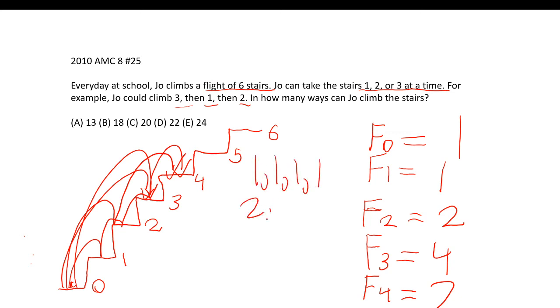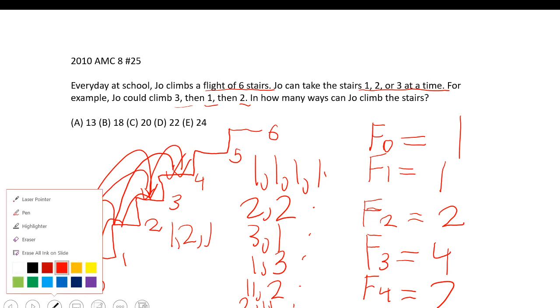I'm just going to list them out so you can see. We can take 3, 1, 1, 3. We can take 1, 2, 3, 4, 2, 1, 1. And then 1, 2, 3, 4, 5, 6. And the last order of this is, well, we have 1, 2, 1. And in total, we have 1, 2, 3, 4, 5, 6, 7. So that's the understanding of what we're doing here. That's the understanding of our recursive approach.